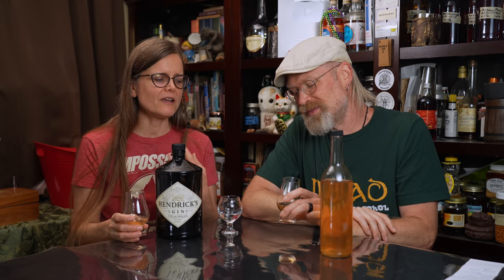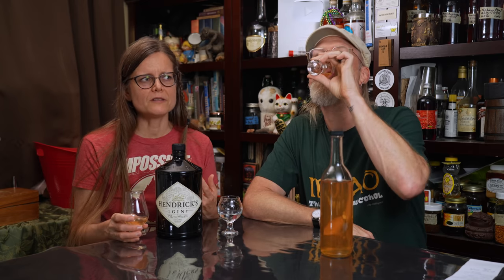So impression-wise on the flavor, I'm getting what Brian was calling a sweetness, but I really don't think it's a sweetness. I think it's just almost like a juicy fruit kind of sensation. And then I'm getting that little punch of the juniper, but it's not as aggressive as you'd get from a gin, and I think that's why Brian is appreciating this at all. I don't hate it. Because if it was more punchy on the juniper, I don't think Brian would like it.